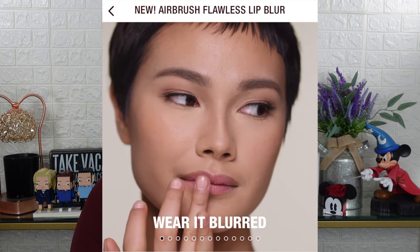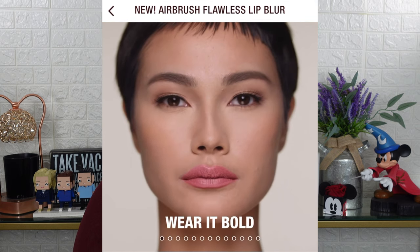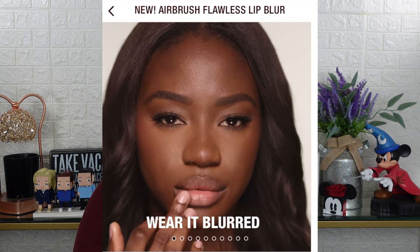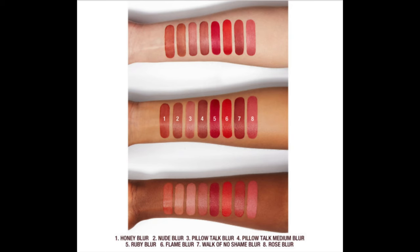Normally when I do these videos there's information already out on the website, but it's not on the website yet — it's supposed to be announced when this video goes up. I had to search for information, but this is what I found: the new Charlotte Tilbury Airbrush Flawless Lip Blur is a matte meets moisture liquid lipstick that's perfect for summer wear. You can blur it by gently blotting the edges with your ring finger for a just-bitten look, or wear it bold as a full-coverage liquid lipstick with one-swipe color payoff.